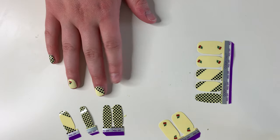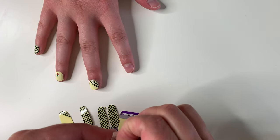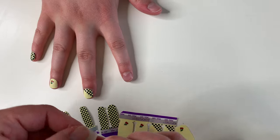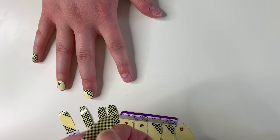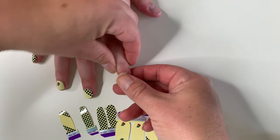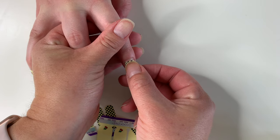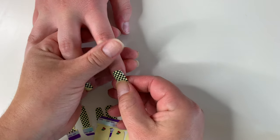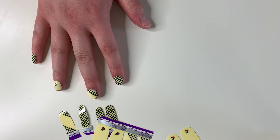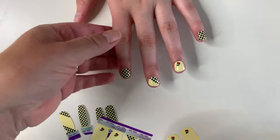Okay, that one, because it's tapered on that end, I'm going to be using this one. So some we are finding we can use both ends, and some, the tapered ones, don't really fit on hers. Now this girl, she is 14, but she is taller than I am. I am almost 5'1". I'm a short gal, so she is taller than me. But she does have the petite fingernails and petite hands and everything. So these totally still work. And these fun, youthful designs are right up her alley.